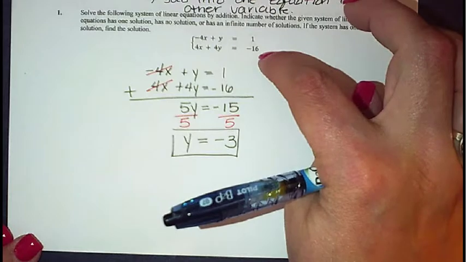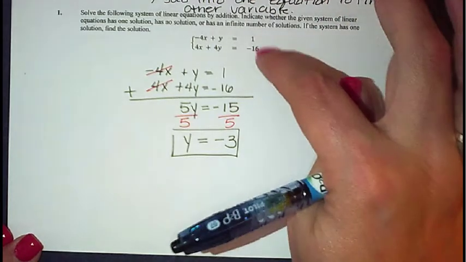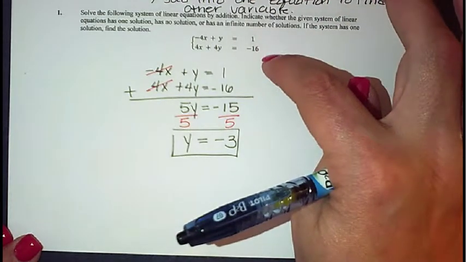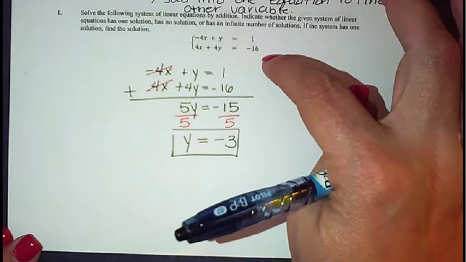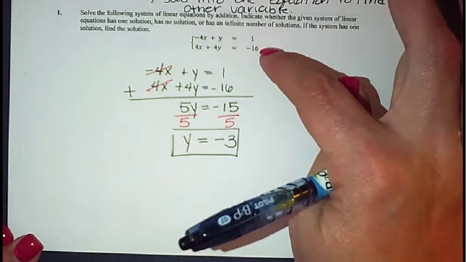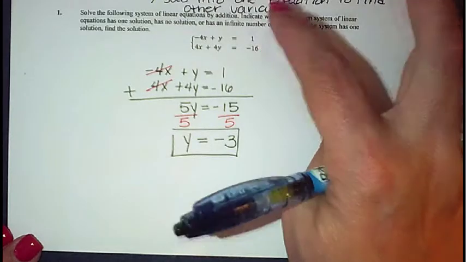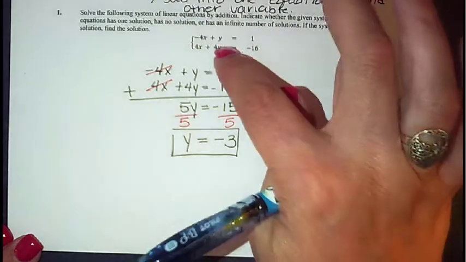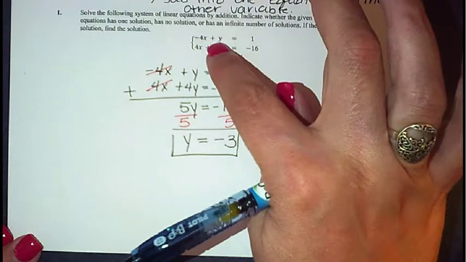And this is the really cool thing: it doesn't matter which equation you plug the y into. You're going to find the same x either way, because remember, this is the point where these two lines cross, or the point they have in common. So again, it doesn't matter. I like this first equation because I just have a single y. I don't have to do any kind of multiplication to plug this in.